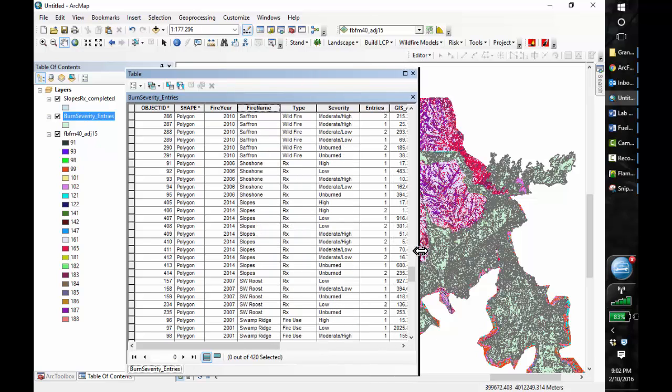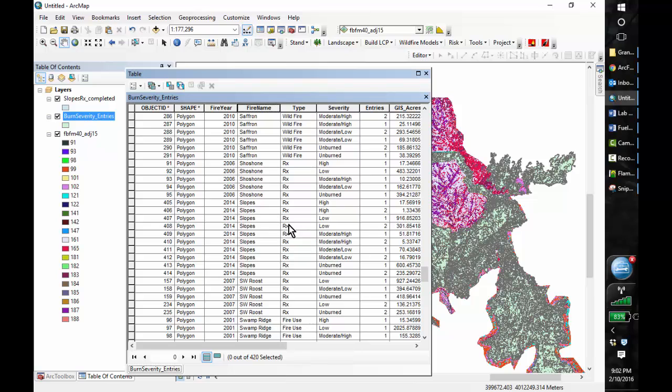Now, one thing that you'll notice is that we have several different rows for the slopes units, depending on the severity class. And according to the information from the ground, there are two different adjustments that we're going to make. The first adjustment is to the high slopes areas and the moderate high. Both of those we're going to convert from a 183 to a 181. So anywhere in those, if there's a 183, then it'll be converted to a 181.